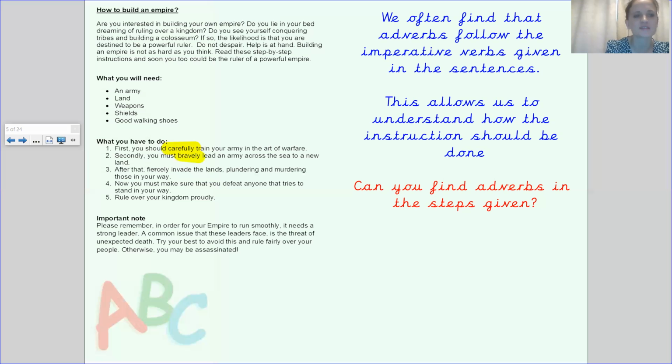You must fiercely invade the lands, and then you can rule over your kingdom proudly. So those are adverbs that are adding to the imperative verb that we were discussing. You are telling me how to take part in the instruction, or how to do what I'm commanding or instructing you to do.